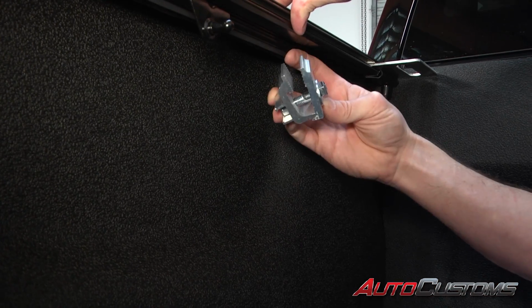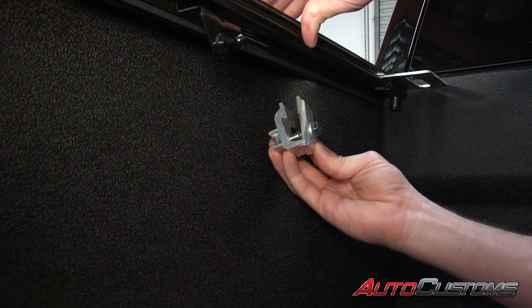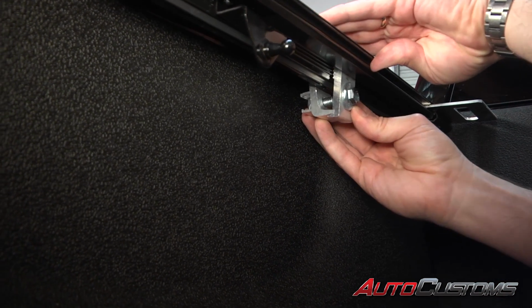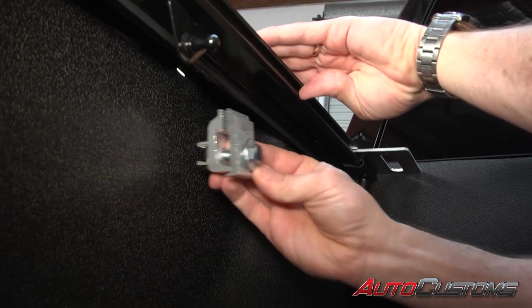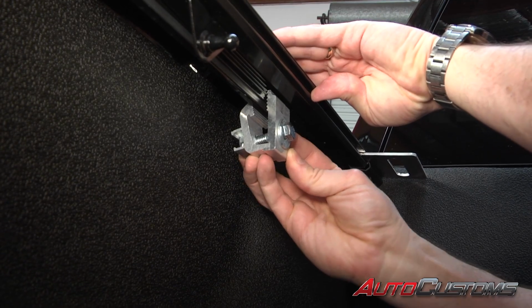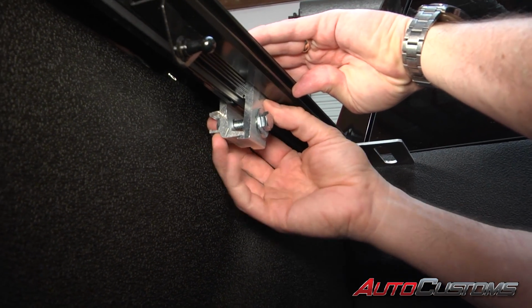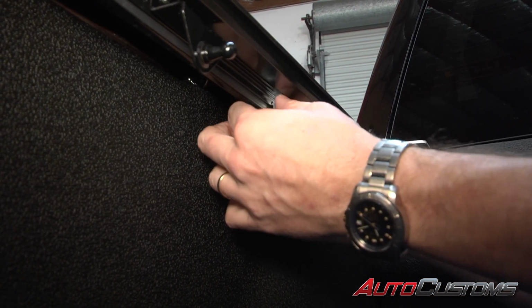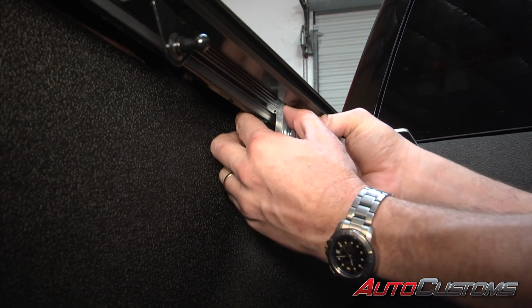clamps. Now that we've got the rail in place, we're going to spread the clamp all the way apart and put it into the bed cap. We want to make sure that the bottom side of the clamp is above the inside flange on the bed cap. Once that's in place, we're going to make sure that the teeth on the clamp are married into the grooves on the rail and slide it as far forward as we can get it.